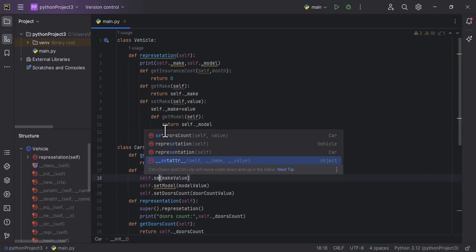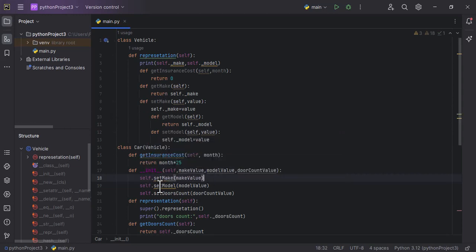So in here, I'm not overriding, I'm not calling the set make of the base class. I'm not doing that in here. When I say self.set_make, this is the set make in here.